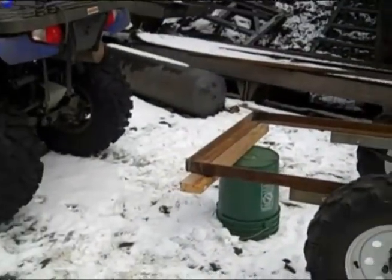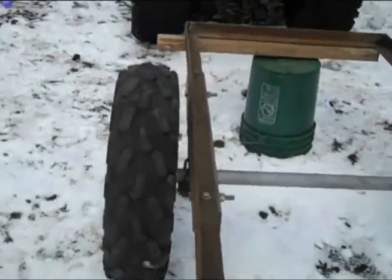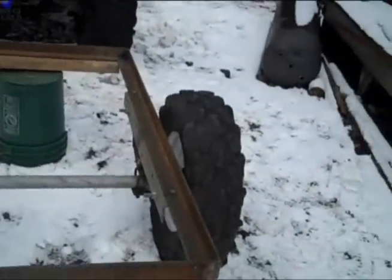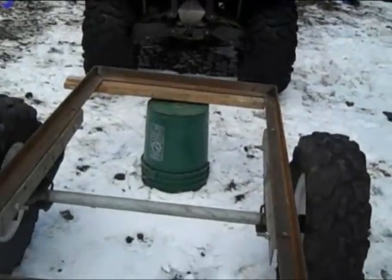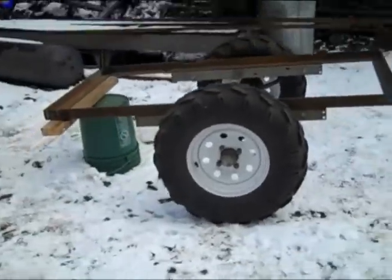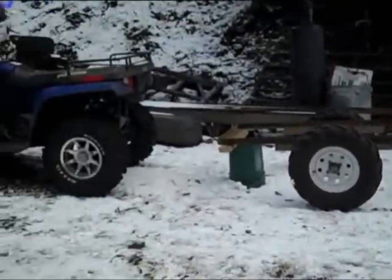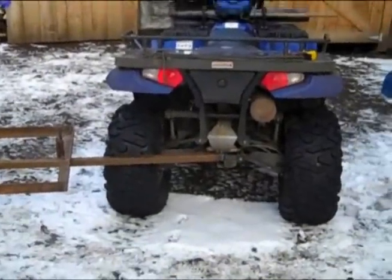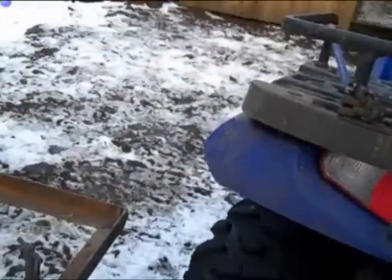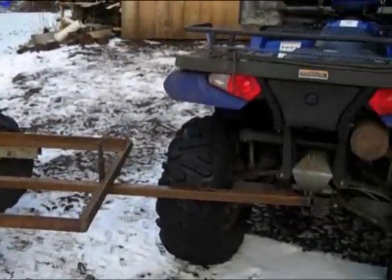I'll get this tongue figured out. I think the sides are going to come up right off that frame and then run out over the tire and then up maybe about six inches on both sides — just put a little more room in the trailer, and I think it'll look better. It'll also act like a fender so this thing isn't throwing mud all over me. This is pretty close to where the trailer would actually sit behind the quad. You want to be able to get this quad almost perpendicular to that trailer, so a 30-inch tongue — that'll work right there.